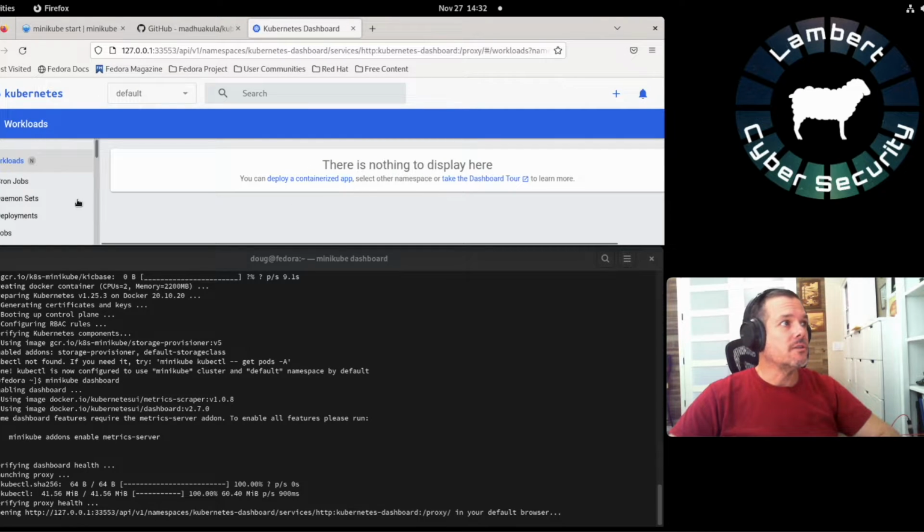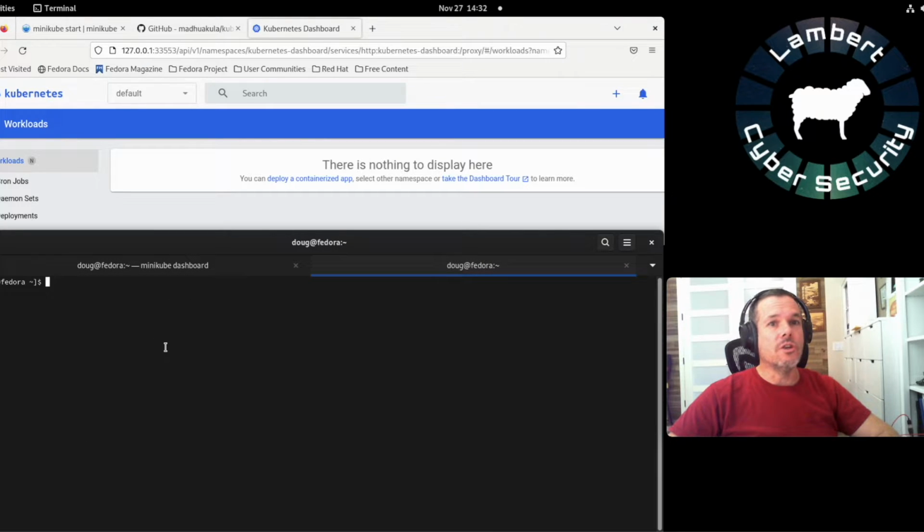All right, there it is. Kubernetes is running on our localhost. There is nothing there though. We don't have any containers running in Kubernetes yet. So now we can jump into actually installing the Goat applications.